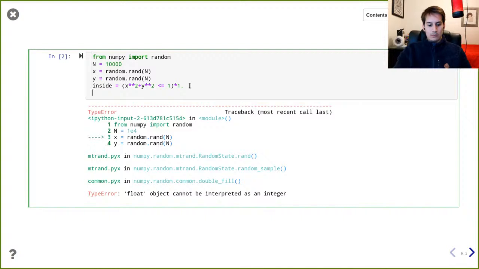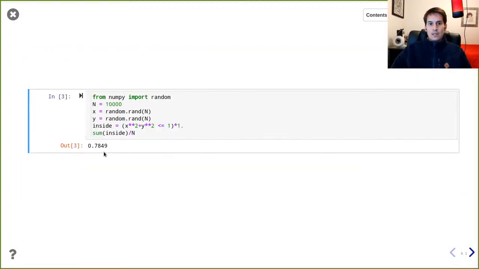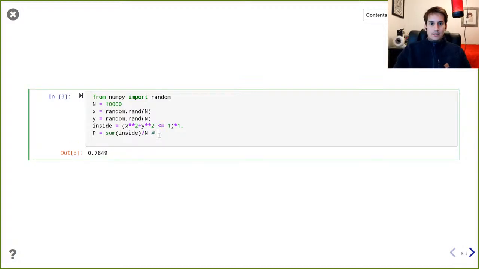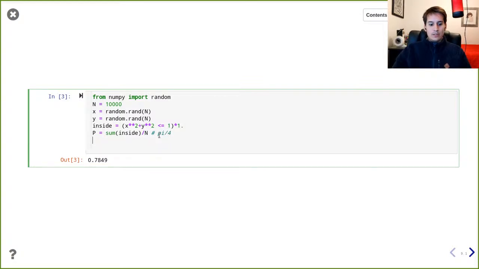And then we'll need to do the... I'm not sure if I need to import it, but anyways. You can use a sum. No, sum comes in Python. Okay. So this divided by n gives us this number. And that number, let's call it p. But this, as we already discussed, is pi over 4. So we need to plot 4 times p.